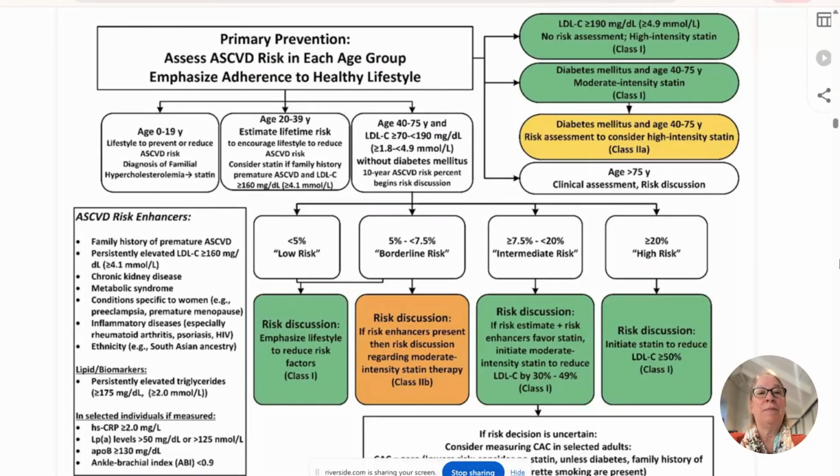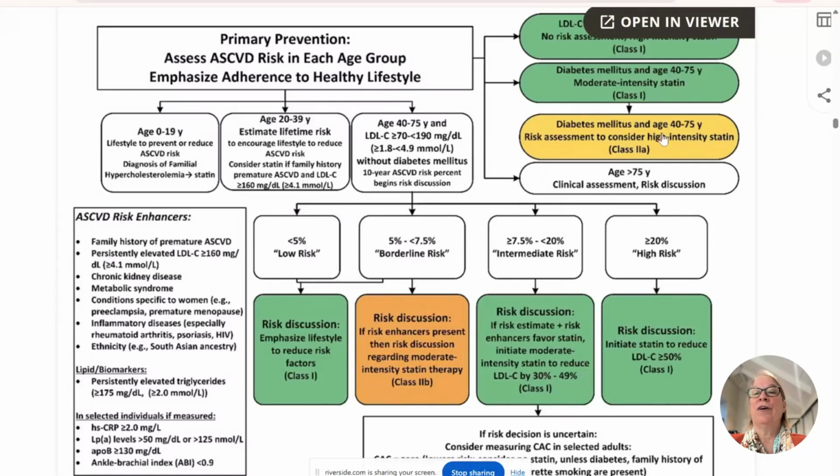Okay. So let me share this image from the 2018 American Heart Association and College of Cardiology guidelines on the treatment of cholesterol. And so it says here, primary prevention, which means someone who does not yet have a diagnosis of coronary artery disease. So who among the patients who have elevated cholesterol should get treated? And so you can see in the upper right corner, if your LDL is over 190, don't pass go, don't collect $200, just go get a statin, a high-intensity statin, because you're at high risk of developing premature coronary artery disease. And if you're diabetic and between the ages of 40 and 75, you should absolutely be on a moderate intensity statin. Don't pass go, don't collect $200, just get treated.